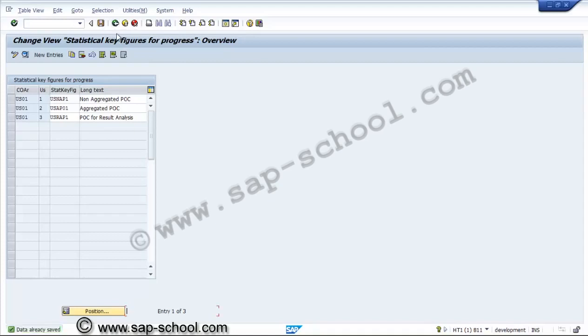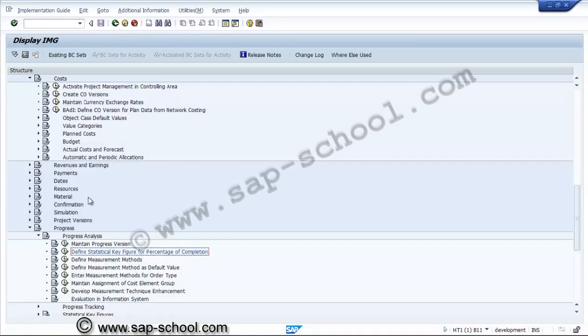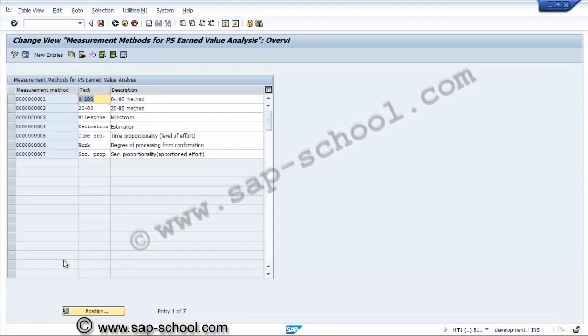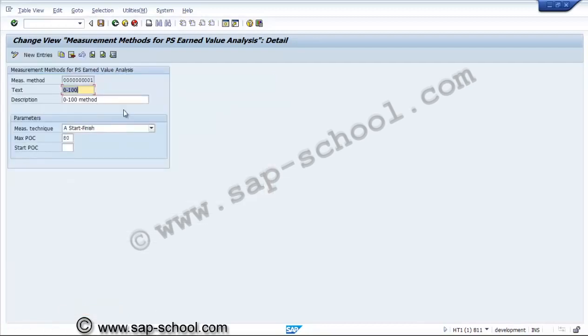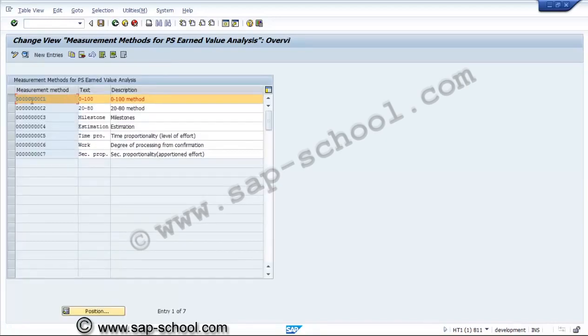After creating the statistical key figures for progress, we have to create measurement methods. Actually, this measurement methods will be used for determining a POC, percentage of completion. Now we can see here existing POCs. One is 0 to 100 method, 0 to 100 method, and similarly 20 to 80 method.